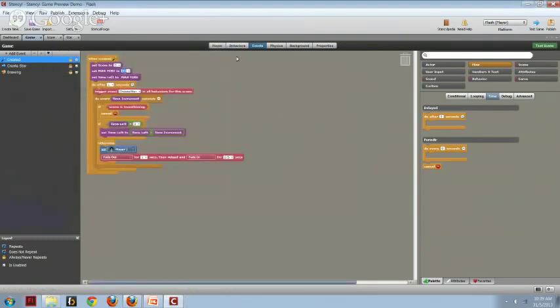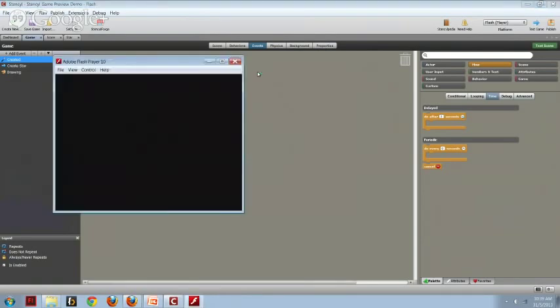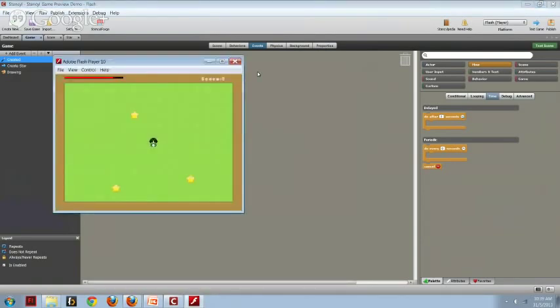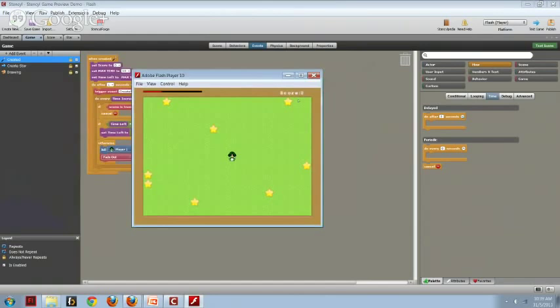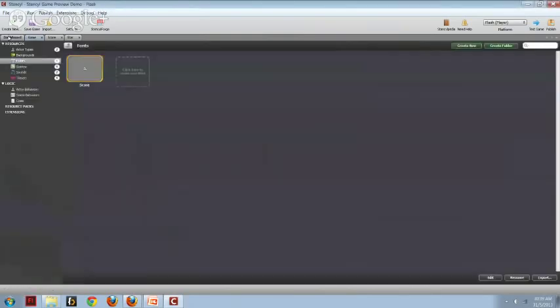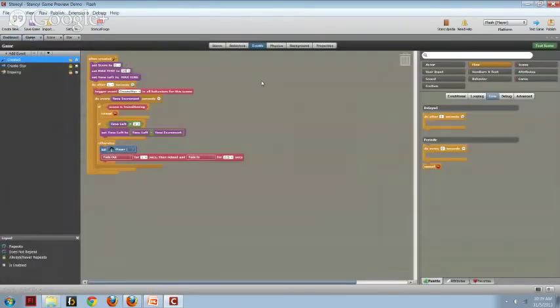Yeah, I'm just going to set my max time to 10 seconds so that we can speed this up. Okay, there we go. We fixed that bug and it works fine now. So we basically have a game that runs. The only thing left is to add a couple of sounds. So I'm going to add my collect sound and my music sound. Let's start with the sound effects for the background music.